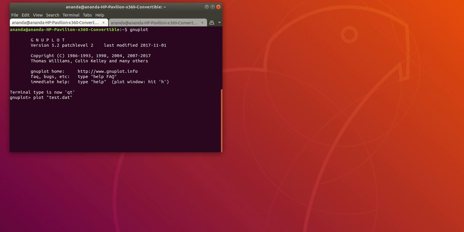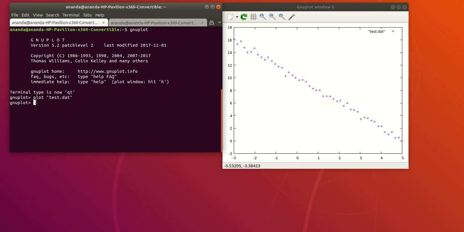Remember, the name has to be within quotes because it's a string, and gnuplot has to be told that this is a constant string that is being given to it. If you say plot "test.dat", gnuplot will plot the data in the file. Hold on, which data? After all, the file had 3 different columns. So what exactly is being plotted here?